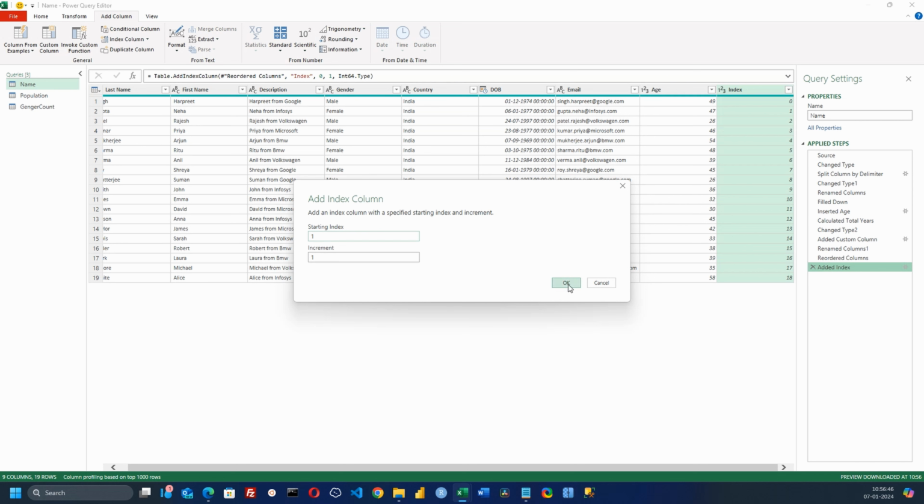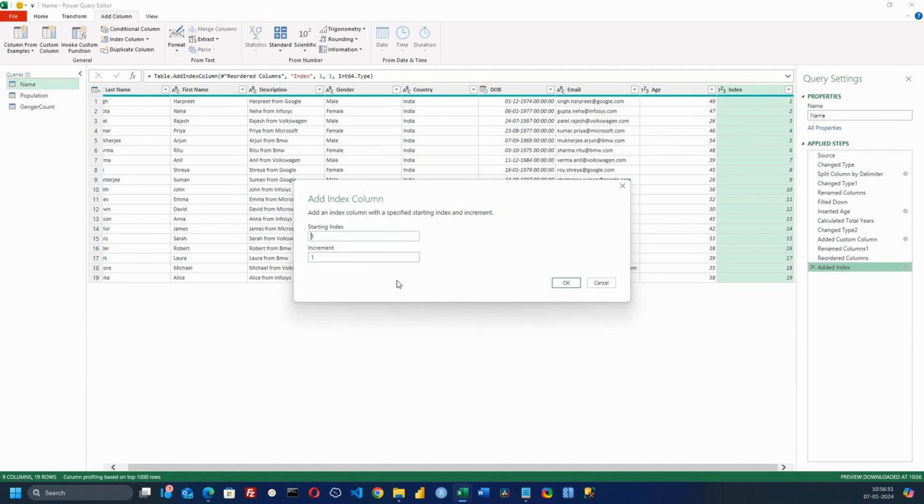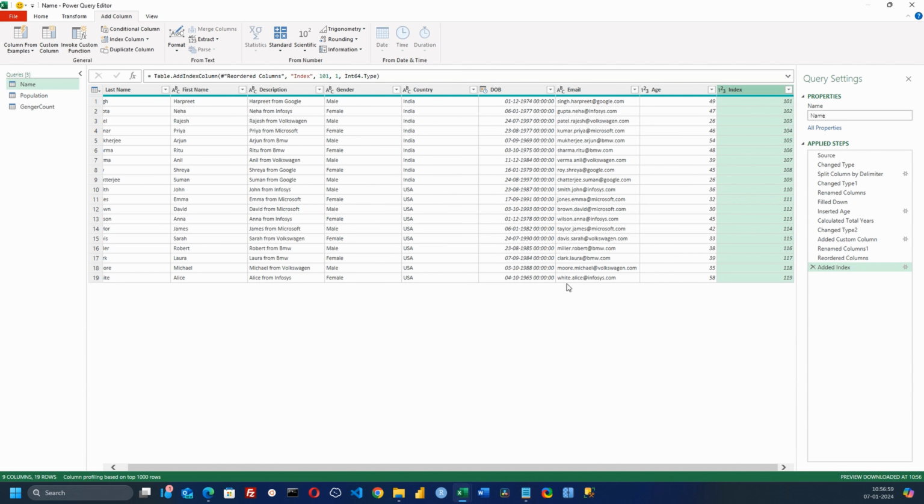You can define that to be 0, 1, or any other number for that matter, and define increment as 1. Then click OK. You have an index column. You could edit this function further to define the starting index as 101 or any number of your choice, and the index will be likewise.